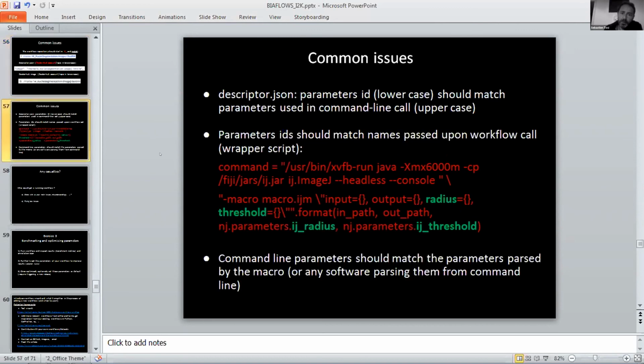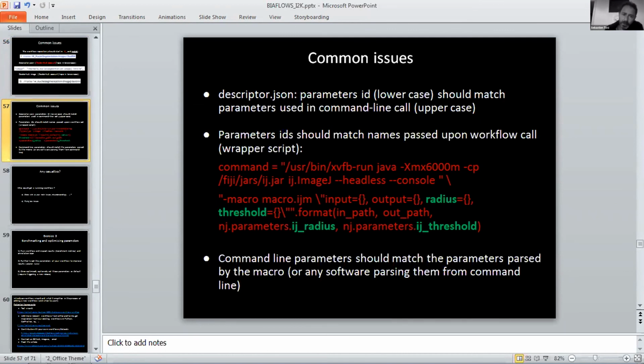Other common issues are in passing parameters to the software. In the concrete case of the Imagej macro, we've already seen the code that is done behind the scene to call the macro.